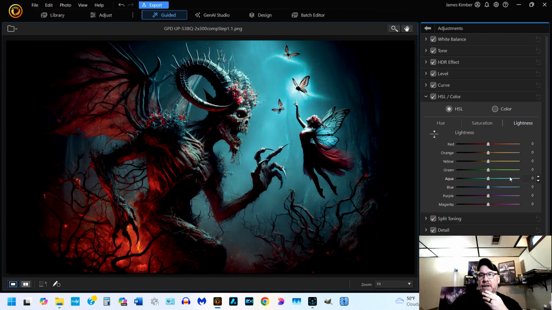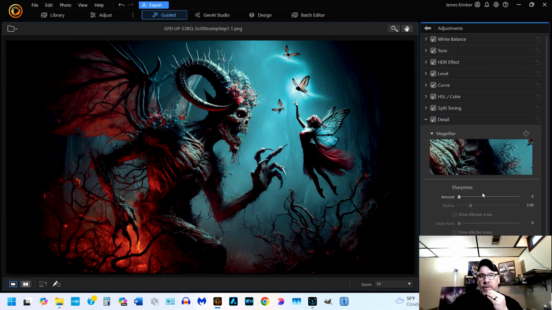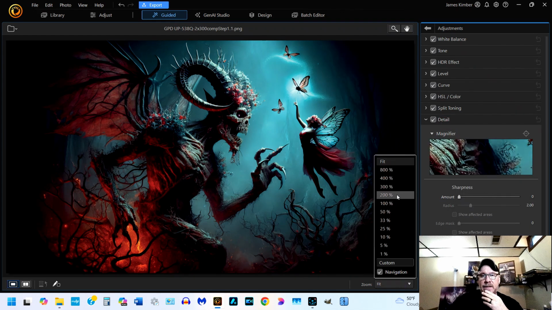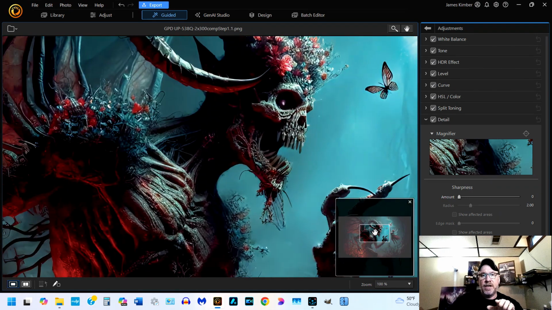I'm going to close up the tone and the color, and we're just going to go down here in detail, which is our sharpness. And I don't want to get his bones and stuff popping out too much. So I really want to play with the sharpness on him. Because if this gets too grainy, it's just not going to work for print on demand.